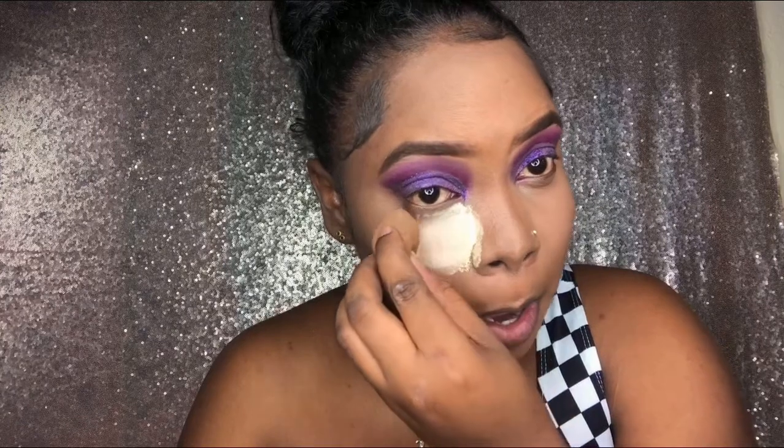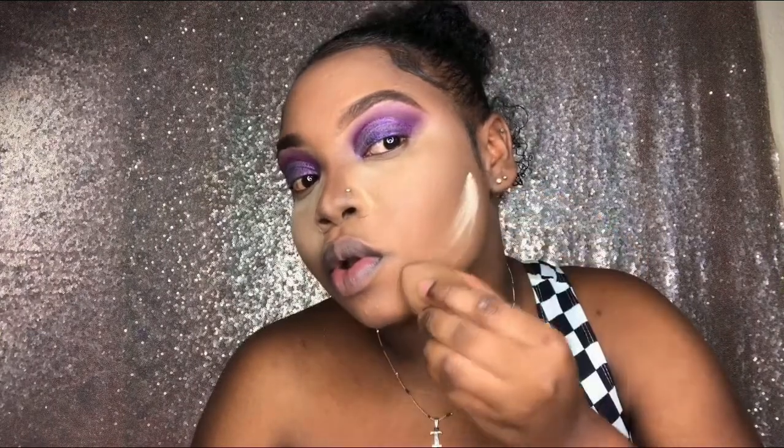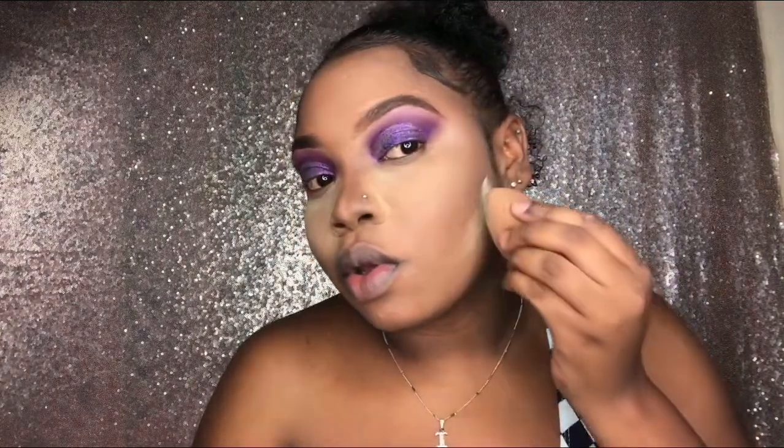Okay, so after blending out everything, I'm going to apply my setting powder, and you apply that to all the areas that you highlighted with the concealer. So this is so the concealer sets and it doesn't crease or sweat off or anything like that. You don't want to apply too much, and it's best to press it into your skin so it's easier to brush off than just leaving it on the surface, because sometimes, depending on the setting powder you use, it can give you a flashback.